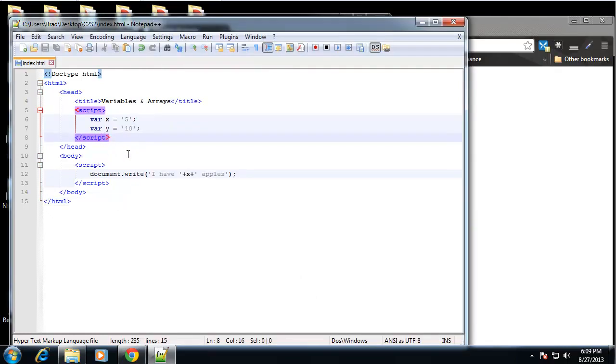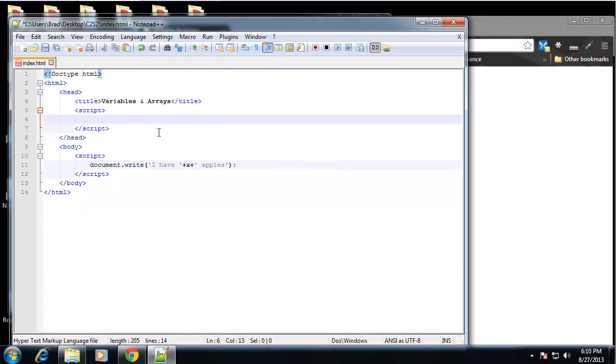So that's pretty much the gist of variables. Pretty easy to understand. Now I want to talk about arrays. So just like in the PowerPoint, I'm going to create a variable called cars, which is going to be equal to a new array. Now at the moment, cars is just an empty array.